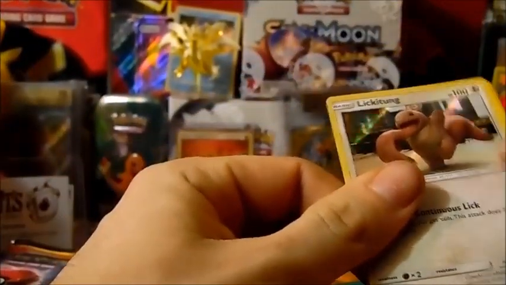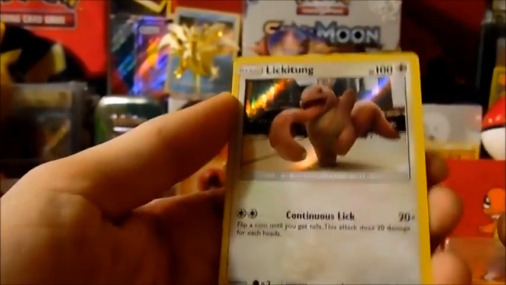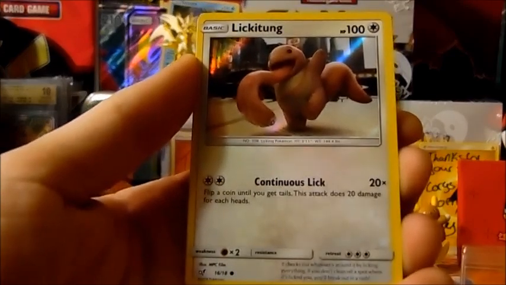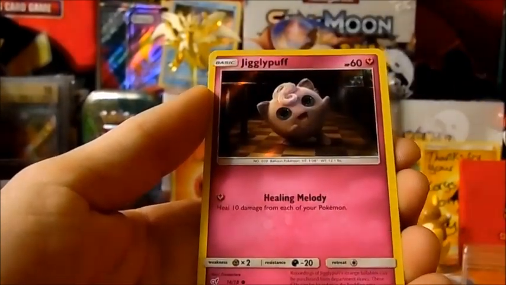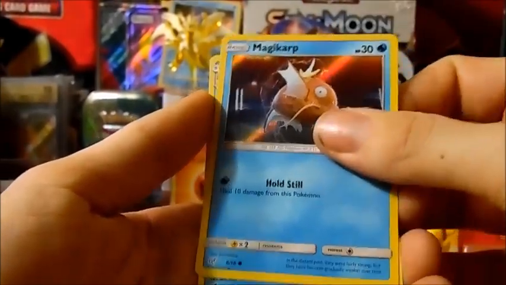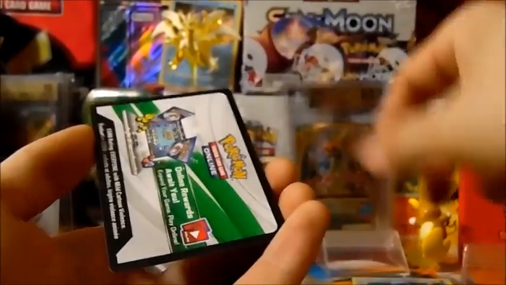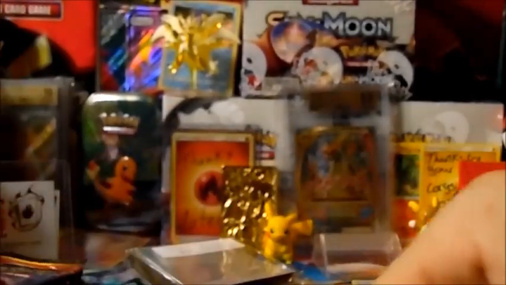Alright. So, there we go. We got a Lickitung. First time for me opening these cards, you guys. Let me get focused. There we go. We got a Lickitung, Jigglypuff, Magikarp, and hey, we got a Greninja ourselves as well. And the code card. Ba-bam. There you guys go. And our second pack of Detective Pikachu.